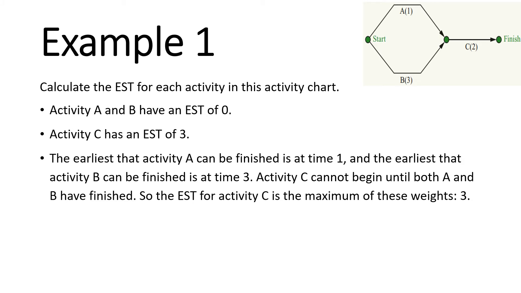Let's have a look at an example. Calculate the earliest starting time for each activity in this activity chart. Looking at the activity chart in the top right-hand corner, we have our start vertex, then activity 1 going for one minute, activity A going for one minute, and activity B going for three minutes into the second vertex. The start vertex has an earliest starting time of zero, because every start vertex has an earliest starting time of zero. The second vertex will have an earliest starting time of three, because you take the edge with the highest weight — activity B has a weight of three.